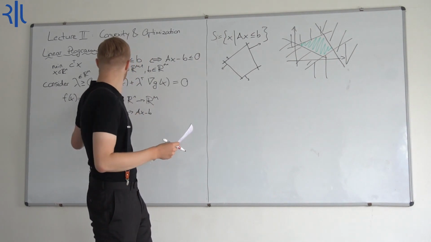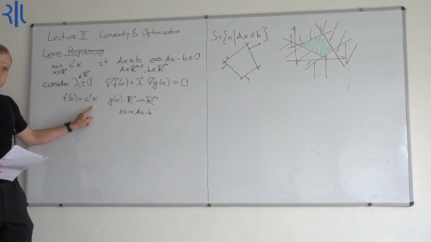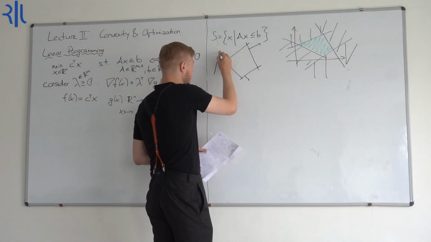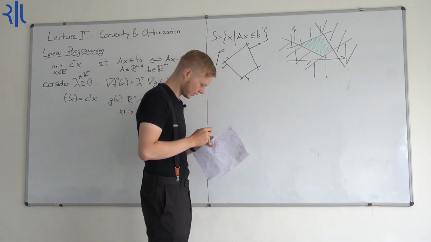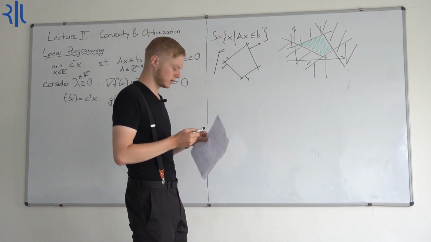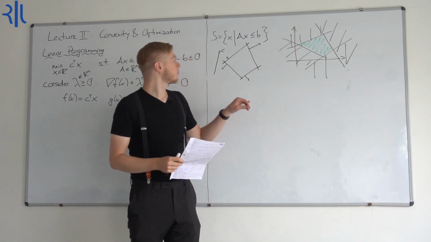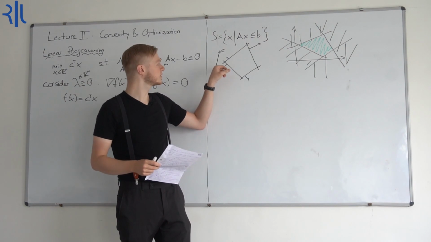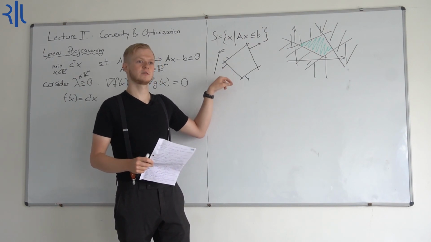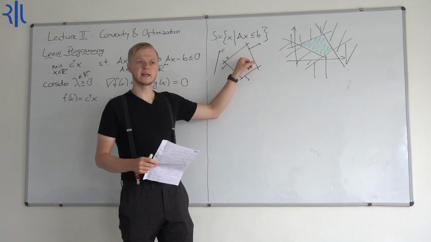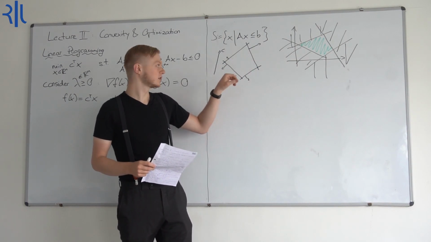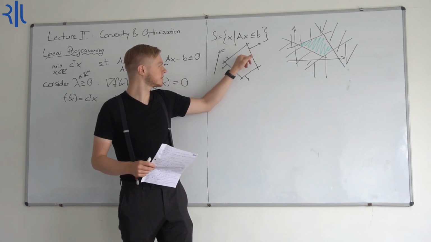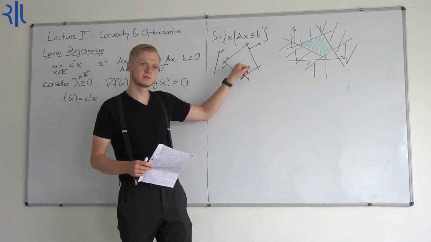And your gradient from the function f, the c, might point in this direction. So when you want to solve the linear optimization problem, because we minimize, we want to go as far as possible in the opposite direction of C, while still staying in this polyhedron. So, for example, when we are up here, we could go down, down, down against the direction of C.